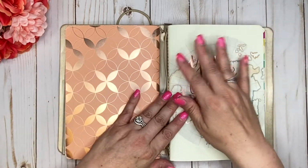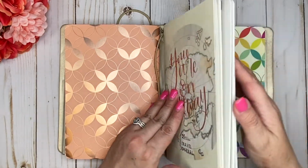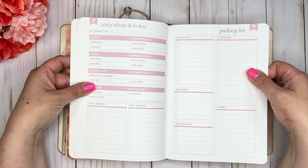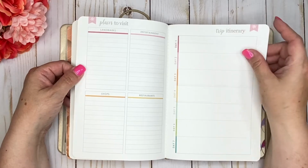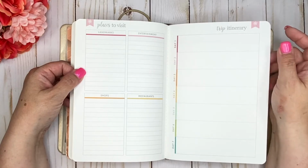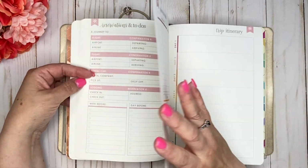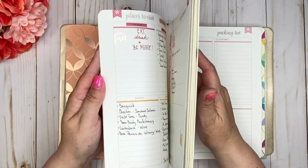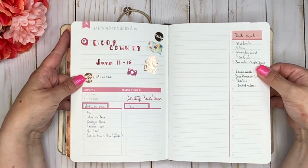So I hope that you were able to get a little bit of ideas if you decide to pick this up. Like I said, I think it's a great little journal. I feel like it really does have everything on here that you need. It's already written out for you, and if it's stuff that doesn't work for you, then you just make it work: cover things up, add stickers on top, change the headings, or even cover things up the way that I did here with these pages, and it worked out great.